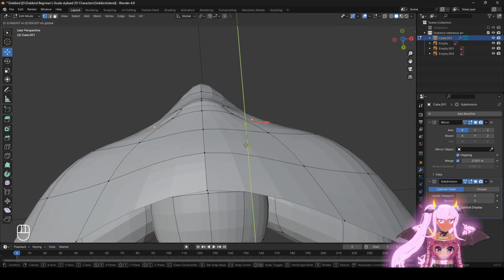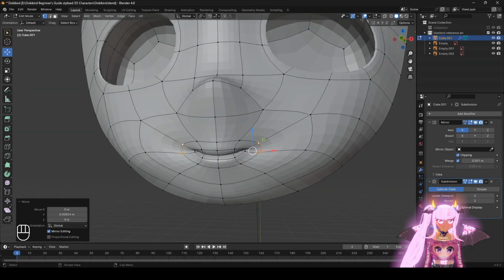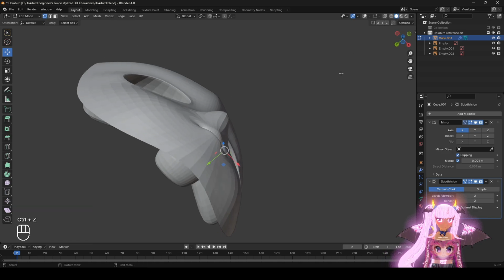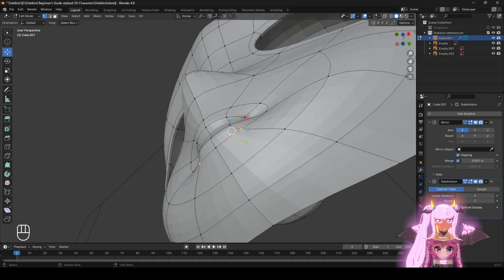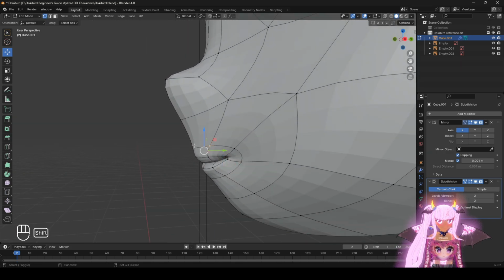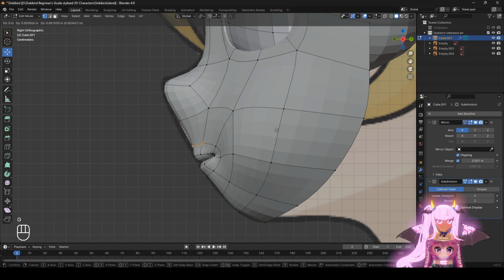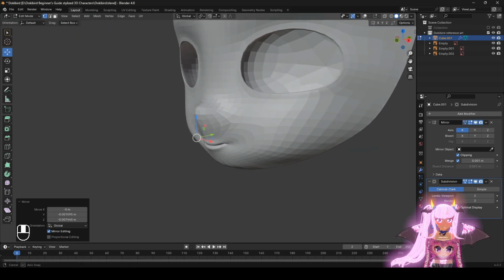So you can put this in more if you want to make more of a cheek puff. See? And if I were to do that, I would also make this one more in as well. And more in as well. So I want a little bit of a lip. So click this and you can see.